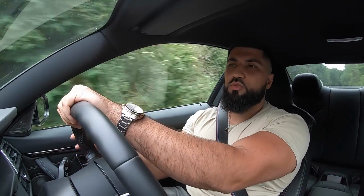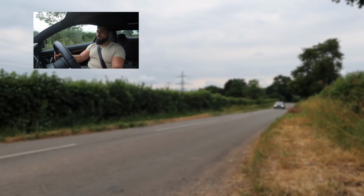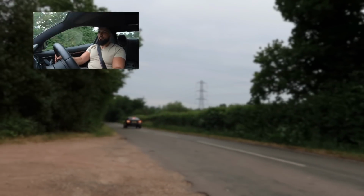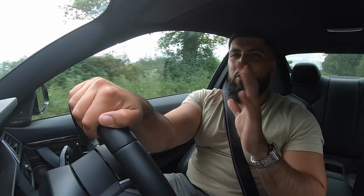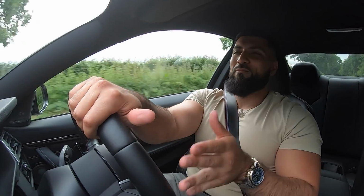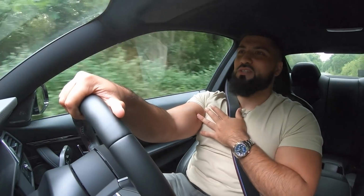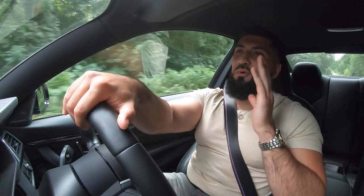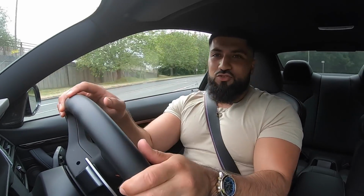So what I want to do now is a few little drive-by shots from the outside so you guys can see how it sounds from the outside. There you go guys, that's how it sounds from the outside. I'm not revving it too heavily, just wanted you guys to feel how the car sounds as it's driving by. Nothing too crazy. Now I'm gonna just drive home, pull up, and we'll talk some financial figures compared to the M5. And you guys can make the decision. I'll make my conclusion. I'll give you what I prefer about this over the M5 and what the M5 has over this, and then overall what I would do. You guys might think I'm gonna be biased because I have an M5, but I'll try to be very honest and look at all the factors.